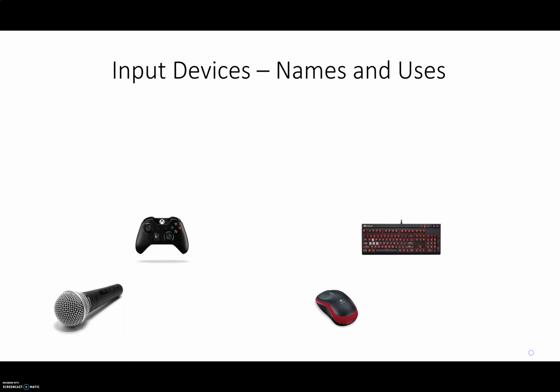Games controllers, whether you use an Xbox, PlayStation, Wii or Switch, come in all different forms and sizes, but they're used specifically for playing games. The ergonomics, the shape and the position of the buttons and the analog sticks will be different based on the type of platform they're working with and the games they're most commonly used with. You'll notice that both Xbox and PlayStation controllers are really similar to each other because they're used for really similar games on both platforms, mostly first person shooters, where you want the control of both the analog sticks and the buttons from the bumpers at the top to be able to be used quite easily.